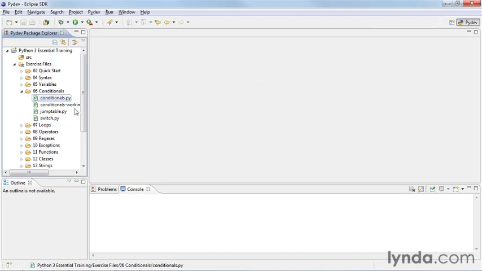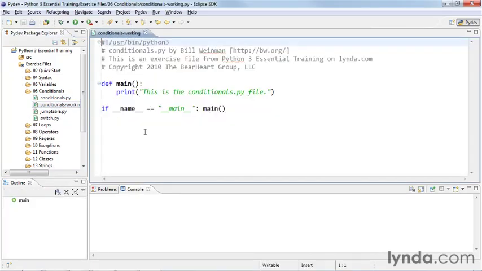By doing this and working with the working copy, the original files are left unchanged, and this way you can go through the exercises again at a later time if you choose to do that. If you don't have access to the exercise files, you can follow along from scratch or with your own assets. So let's get started.